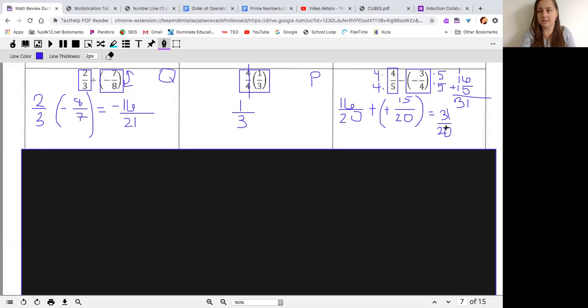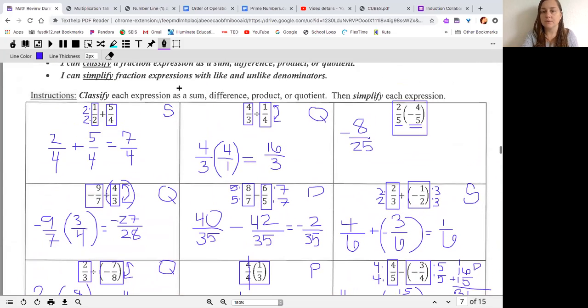Something I have not mentioned yet, and I didn't put the difference over here, is if solving 4 different types of operations at the same time is confusing, we can break it down, okay? We can box our terms, and when we classify them, you can go back and just start with those. So after we mark all of these, looks like I left that one out too. I can go back and say, I'm going to solve all the sums first. So you find your S's and you solve this problem. Then you come and solve that problem. That makes it easier because you're doing the same thing.